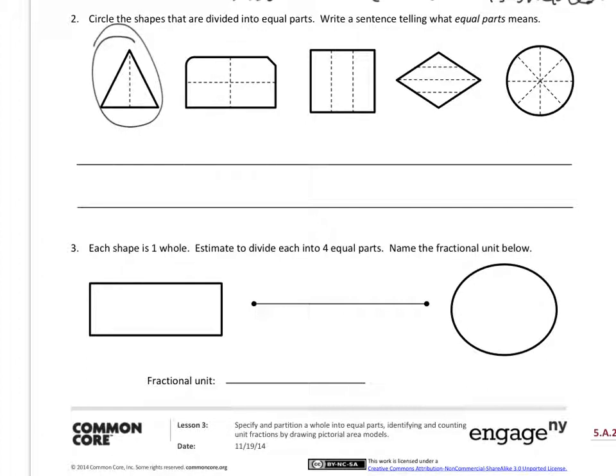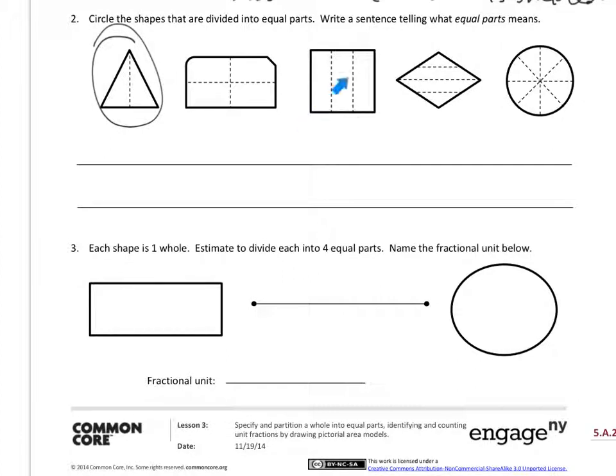The next one is, there's 1 equal part. There's 2, 3, 4. But here's the problem. If you notice right up here, this is not the same shape as this. And this, because of this corner, is not the same shape as this one. Like in this corner. So these are not equal parts because they're not all the same size. So we're not going to circle that one. We'll move on to the next one.